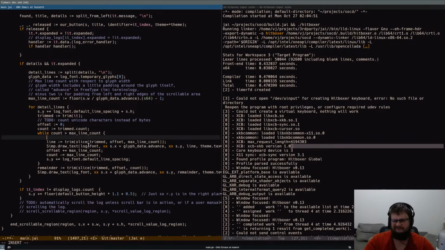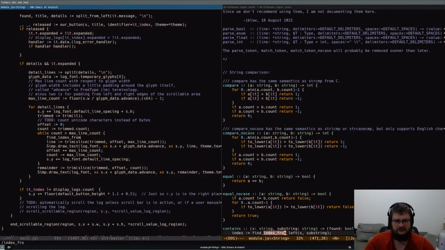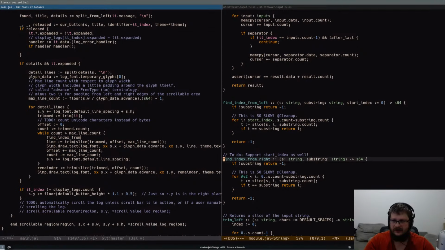So we need to find index from right, I guess. Yeah, find index from right.